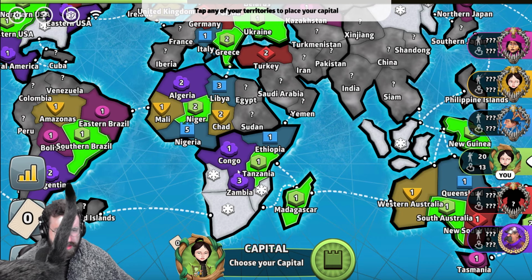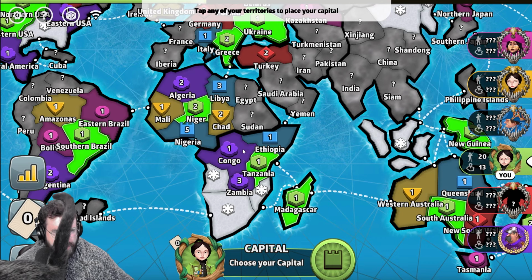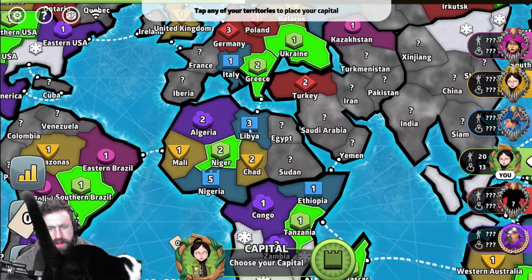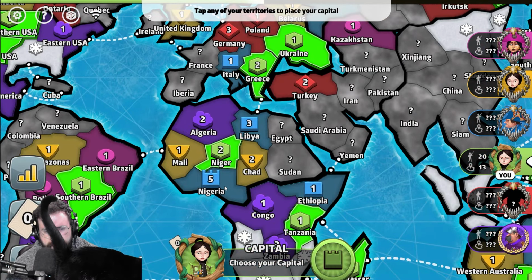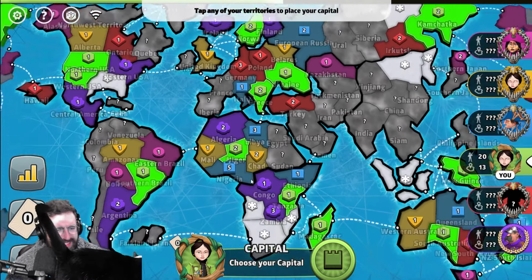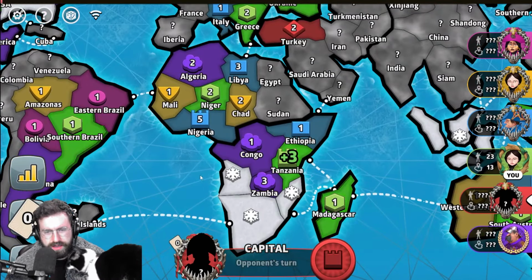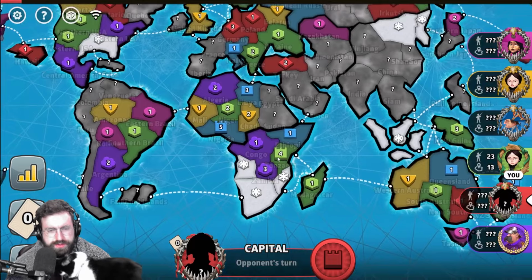Now, purple goes after me. They might not love me capping here. But I think this is a decent spot. Now, if I was blue, I think I like blue's cap on this 3 better than where they ended up on the 5 down here. I think the Libya capital would have been slightly better than the Nigeria capital. But I like Tanzania. It's possible blue steps through and rolls me out.